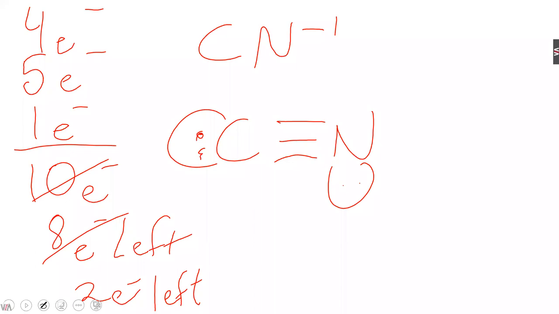So cyanide and all of the polyatomic ions are also fair game for doing these Lewis dot structures. They still all follow the same rules. They just have slightly different numbers of electrons to work with. And that's why they have a charge. They either have extra electrons or not enough electrons. But they still follow our same rules of put the least electronegative element in the middle and then surround it with all the others and fill all the valences.